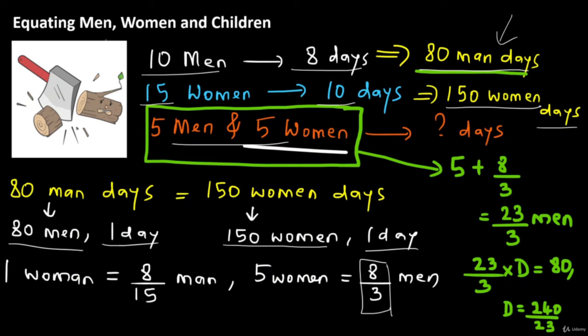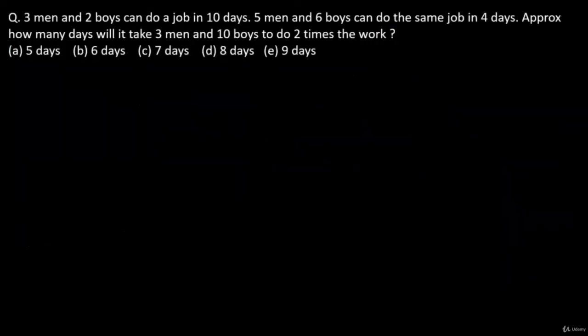Alright, now let's proceed and do an interesting question in this context. 3 men and 2 boys can do a job in 10 days. 5 men and 6 boys can do the same job in 4 days. Approximately how many days will it take 3 men and 10 boys to do 2 times the work? Alright, pause the video, give it a try, and then let's do it together.